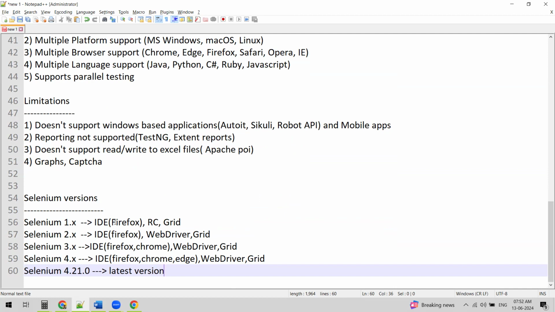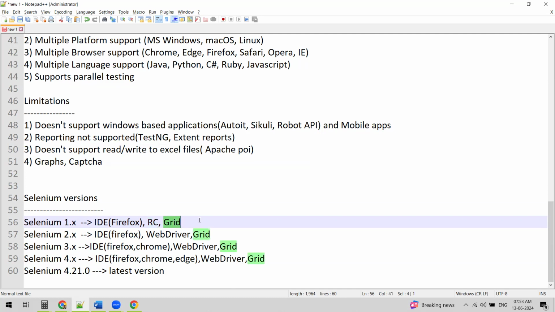So for any basic test case to automate, this is fine. But in order to have a complex test case with multiple validations, multiple test data, this is not feasible. So it came as an extension for the Firefox browser first in the first version. And also we have Remote Control, which we call RC in short form. So here we have a server running. We need to start that server before we actually run the scripts, and a JavaScript will be injected into the browser. So that's how the RC works, right?